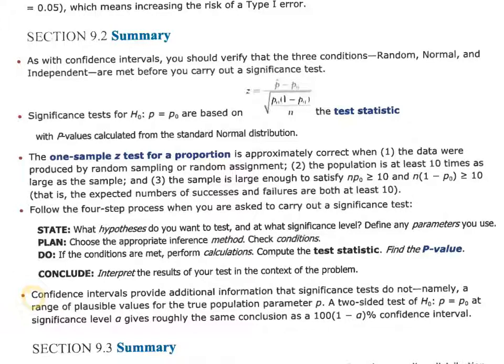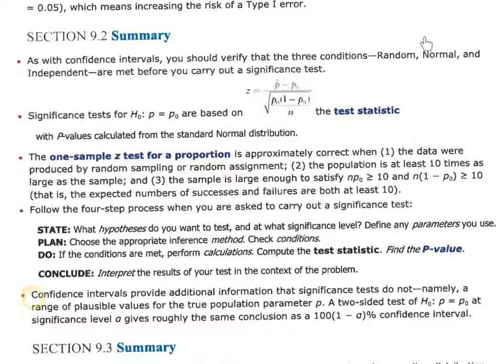If the value of your null hypothesis is within the confidence interval that you construct, then you would say that you fail to reject H sub O and cannot conclude H sub A. But if the value of your null hypothesis is outside of your confidence interval, you could reject H sub O and you could conclude H sub A is the connection you would make for that.